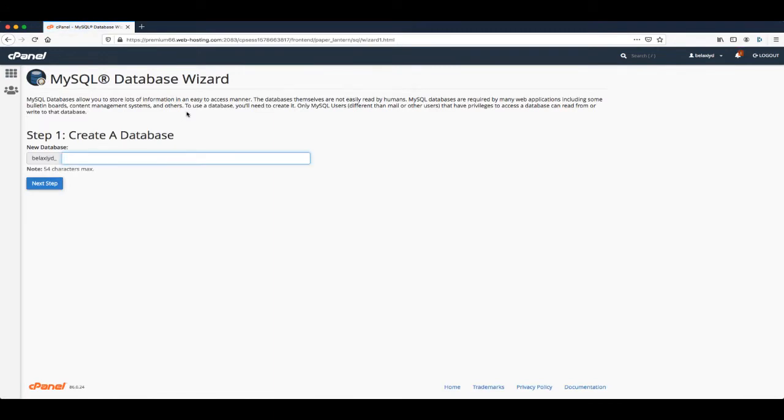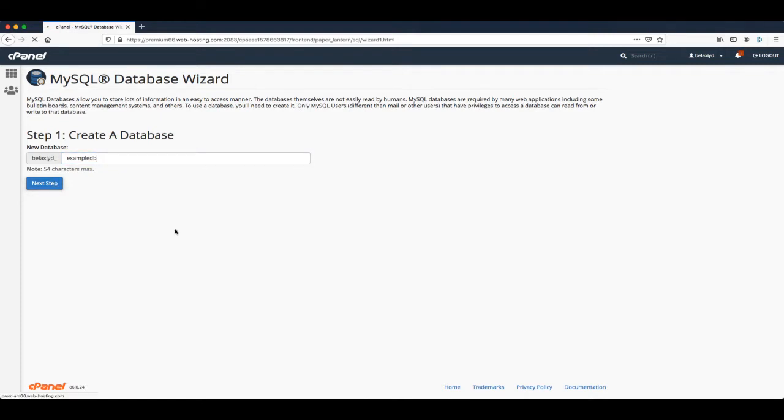The first step is to create the database itself. Since we are using shared hosting, there will be a prefix appended to the name of the database. Usually this is the username of your cPanel account. Here I have this prefix, and the rest is the name of the database. Try to make the database name as short as possible, but still informative about what data is stored in it. Just because this is an example, I will create example DB.